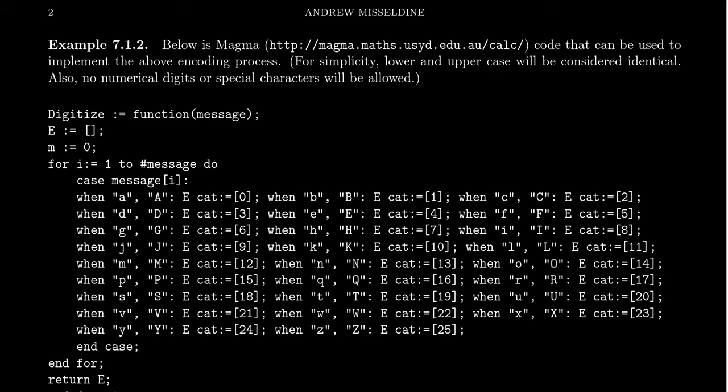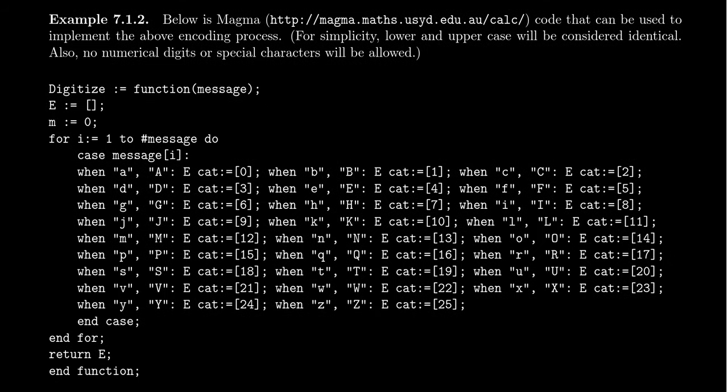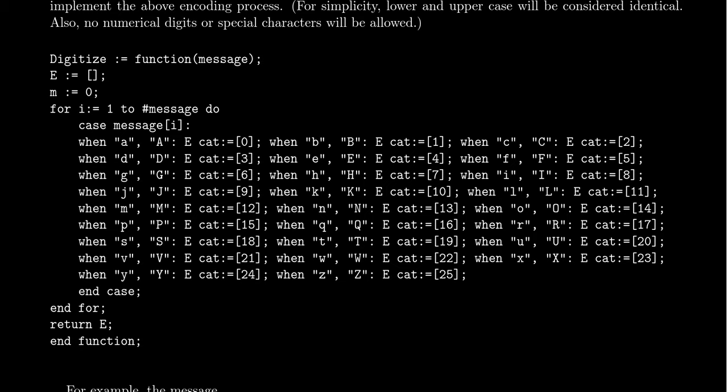If we want to convert a plaintext into some type of number, we're going to use the function I created here called digitize. This is a very elementary way of converting a plaintext message into a number. I do not claim that this is the professional grade way of doing it. This is meant to be simplistic. Basically, all this does is it turns the letter A into the number 0, the letter B into the number 1, the letter C into the number 2, much like we said before. This digitization process will not be case-sensitive.